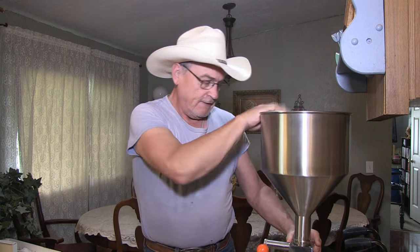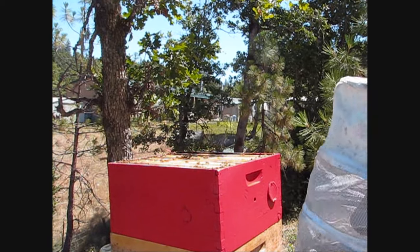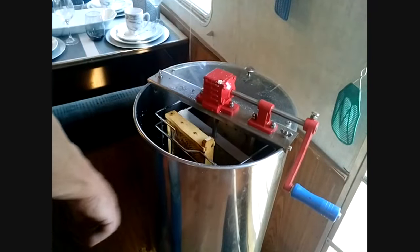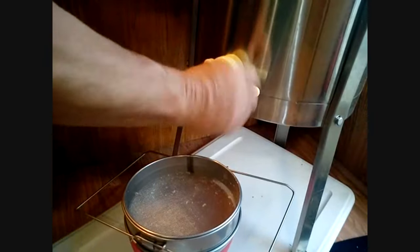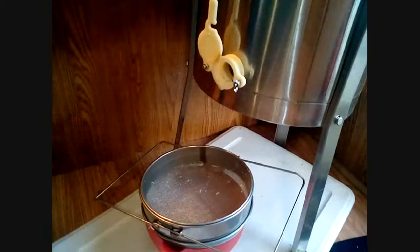This is honey I extracted from my beehives. I do have honey beehives. I have a centrifuge, so when I got my honey out of the honey supers, I just took the honey frames in and spun them out of my frames into the centrifuge. Then I dispense it into a pitcher, and then I'm going to load the honey into this vat.